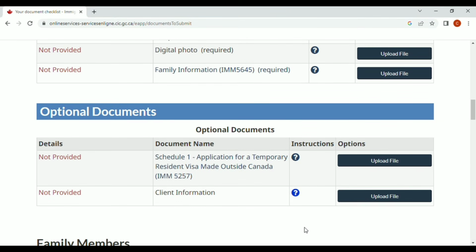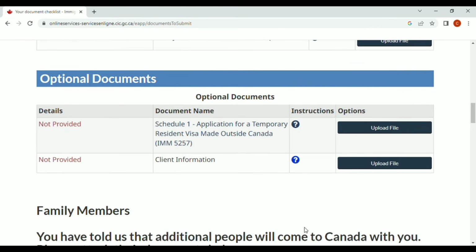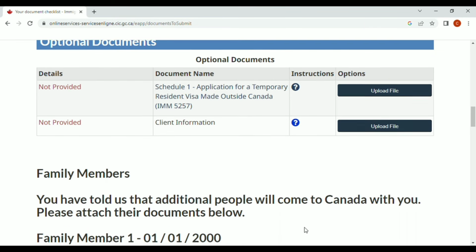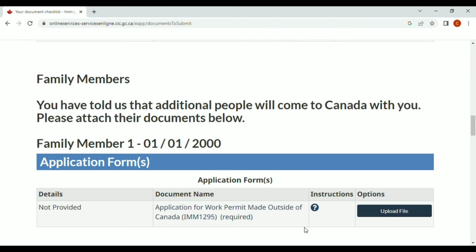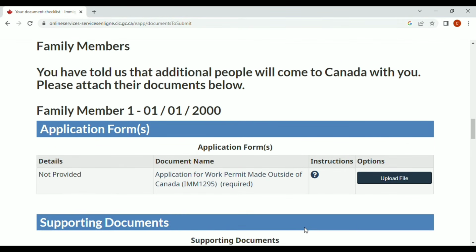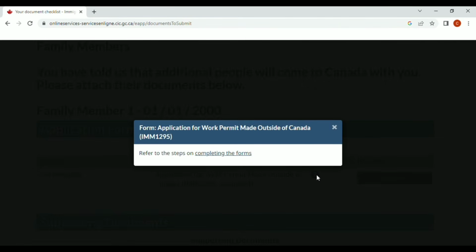Now, after uploading the required documents for the main student applicant, you may proceed and upload the documents for the spouse application or for the open work permit application. For the spouse OWP application or the open work permit, you will need to upload the IMM 1259 or the application to work permit made outside of Canada.